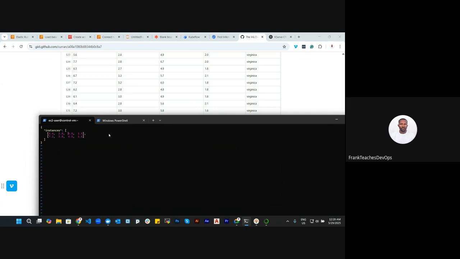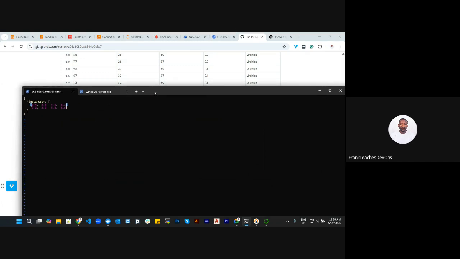Next one is 5.6 by 5.8. And the last one is 1.6 by 2.1. Okay, good guys. Let's save this file and exit. Escape, save and quit.